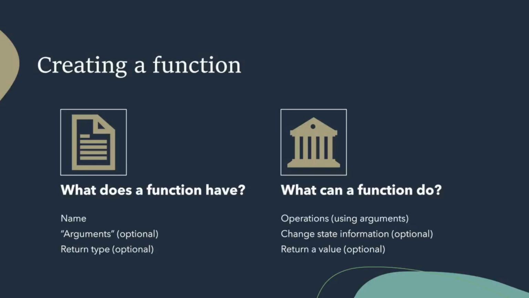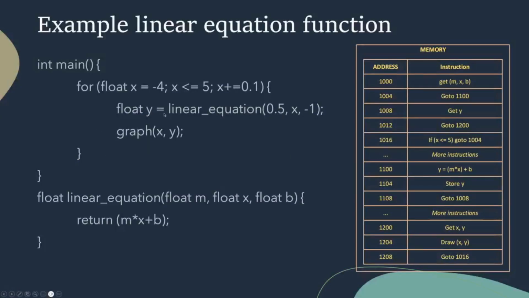So basically, a function is a way of taking code out of your main function and putting it somewhere else. And you might want to do that because you're going to be doing that over and over and over. Just like in this graphing equation, it makes sense to put this out here because maybe this isn't the only time we're ever going to use the linear equation. And indeed, probably not. We could see using this linear equation in many different contexts, not just in this one program. So we can make this separate, and then other programs can call it.